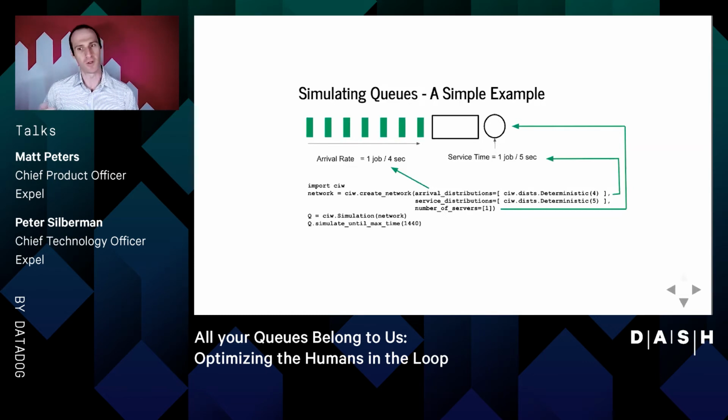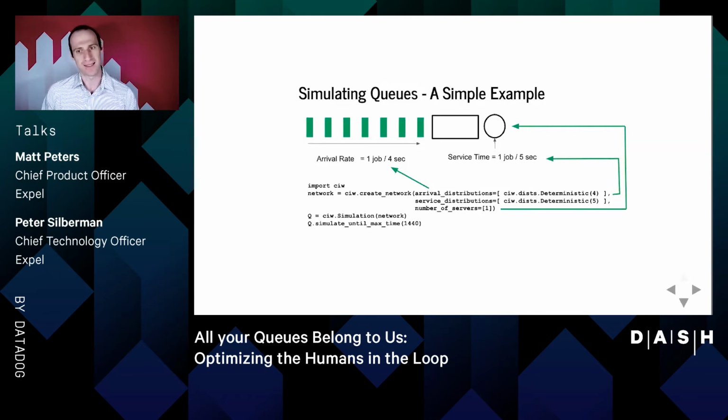So for this presentation, we're using Python. It's got a number of packages that would allow you to do various types of queuing simulation. We've found and really like a package that is spelled CIW. It's pronounced Q. We didn't write this package. We've become pretty big fans of the flexibility and just basically how it's built as a framework.